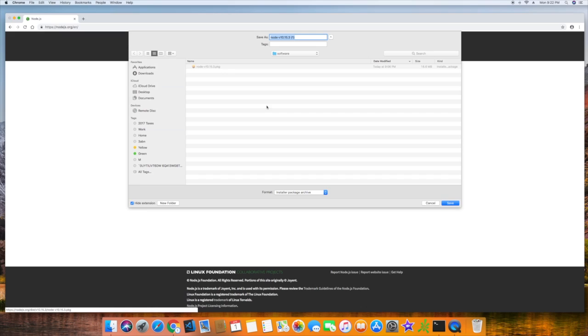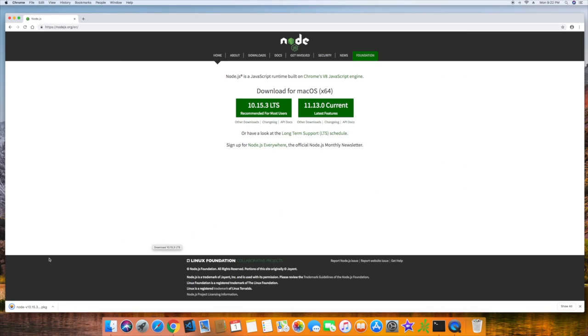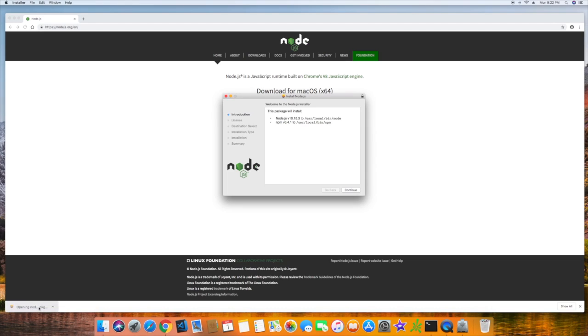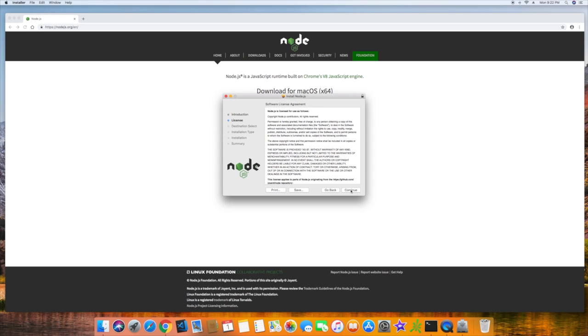If you click on that, choose where you want to install it. I actually have that already downloaded, but you go ahead and hit save, and you'll get that download. I'll go ahead and download that again. Go ahead and click on your package down here in the left-hand corner of the screen, and on a Mac, you'll get the installation wizard here, and showing you that you'll have Node.js, this version, NPM, this version installed on your machine. So this will actually install both of these products together. So in case you didn't know that, go ahead and hit continue.